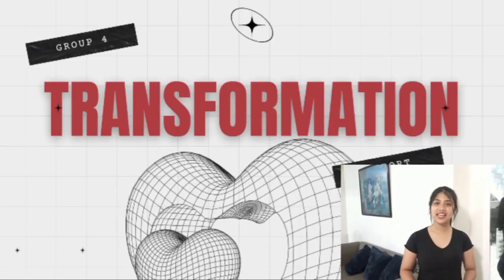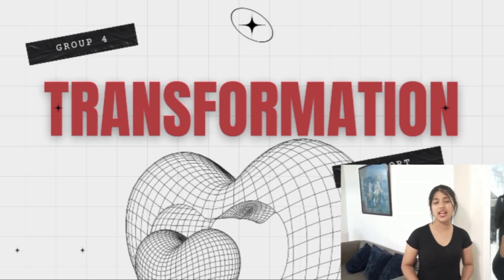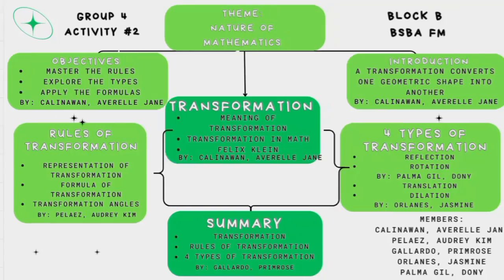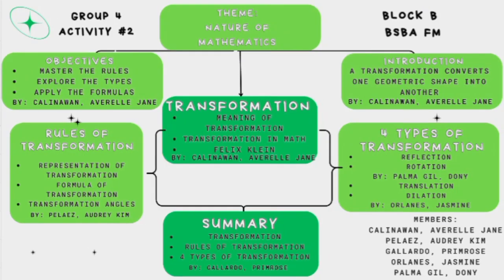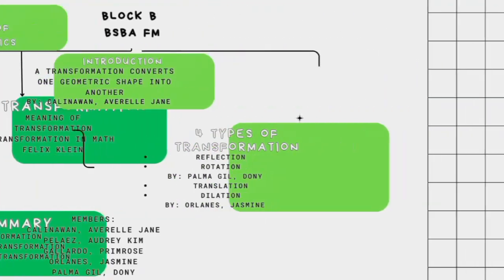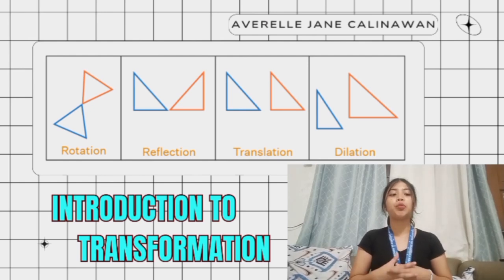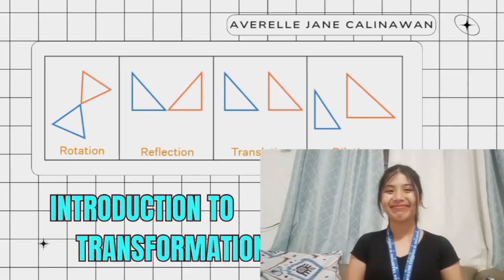This fascinating and interesting world of geometric patterns, particularly in transformation. In this journey, we will explore the essence of transformation, its function, and the different types of transformation. Most of the proofs in geometry are based on the transformations of the objects. In the 19th century, Felix Klein is the one who proposed a new perspective on geometry known as transformational geometry.